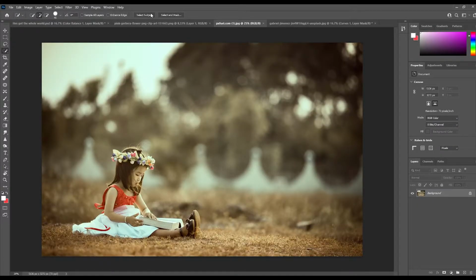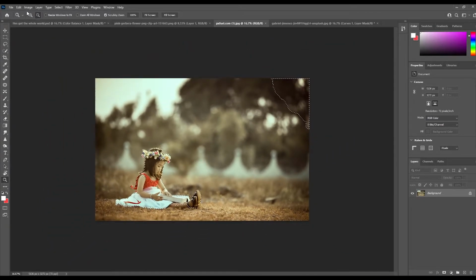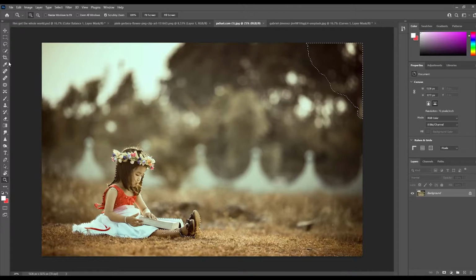Okay, we're going to go on to our photo of the girl. Click your quick selection tool on the left and then click select subject. Let me zoom back in there a little bit. Again, your quick selection tool, click the minus and just get rid of those unwanted selections. From here, just click on the plus button and just add in that little bit of the child that was missing, just down around the feet there and around the legs.